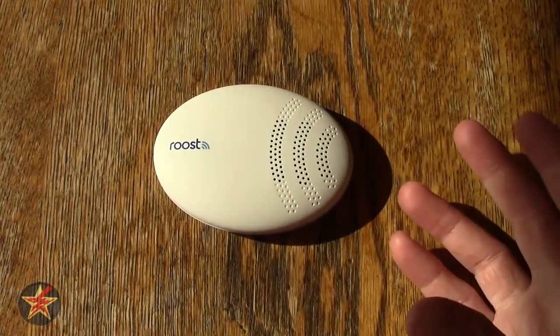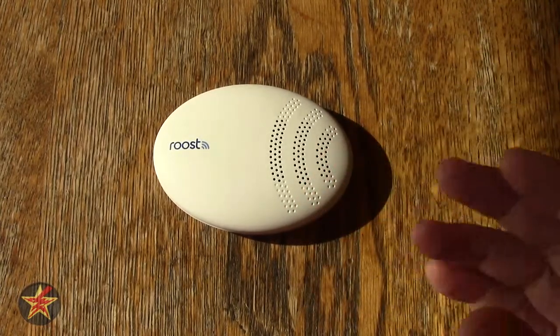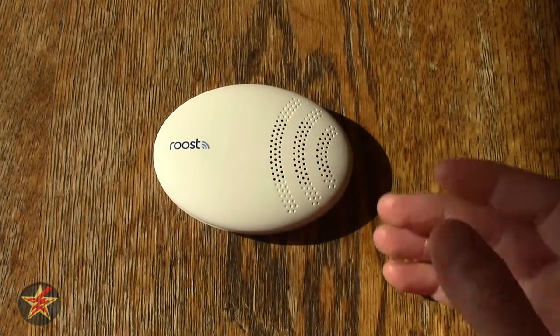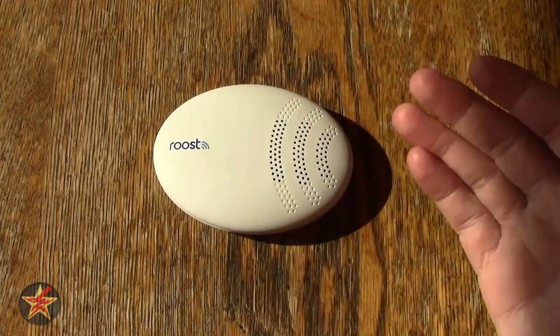So in case you haven't figured it out yet, I do recommend the Roost Smart Water and Freeze Detector or Roost Leak Detector, depending on where you see them list this. It has two different names. I'm calling this the Roost Environment Sensor.